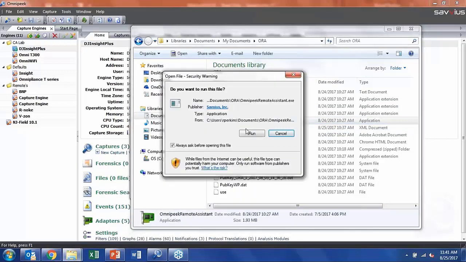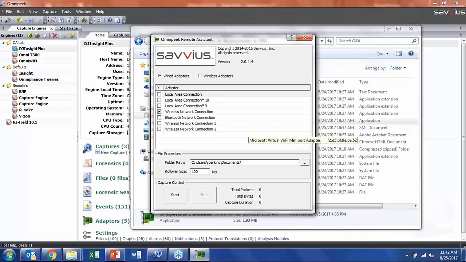I'm going to do that, or run it. Okay, it's pretty simple for the end user, and it's meant to be, because you're not there. The end user could be an inexperienced network person. It could be virtually anyone out there. And to get ORA to run and capture packets on a device is as simple as selecting one of their network interfaces. The network interfaces that you're seeing here are the ones that are on my laptop. So I'm going to select, it's already pre-selected for me, the wireless network connection.